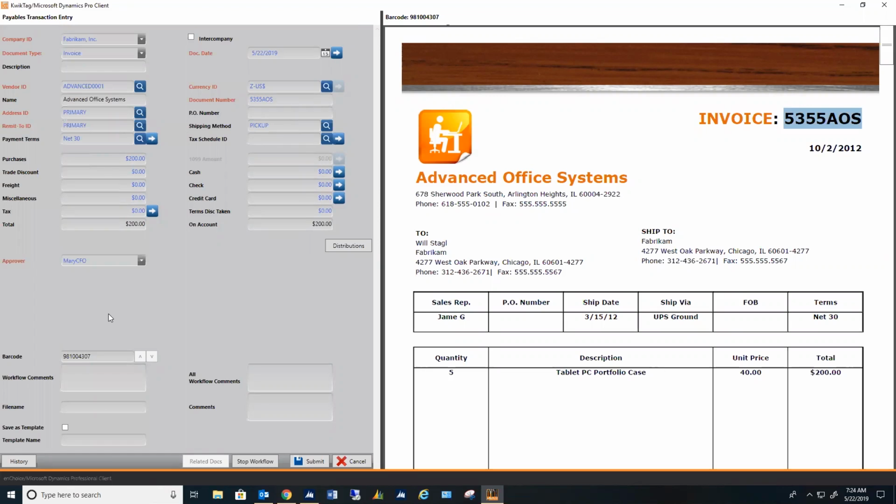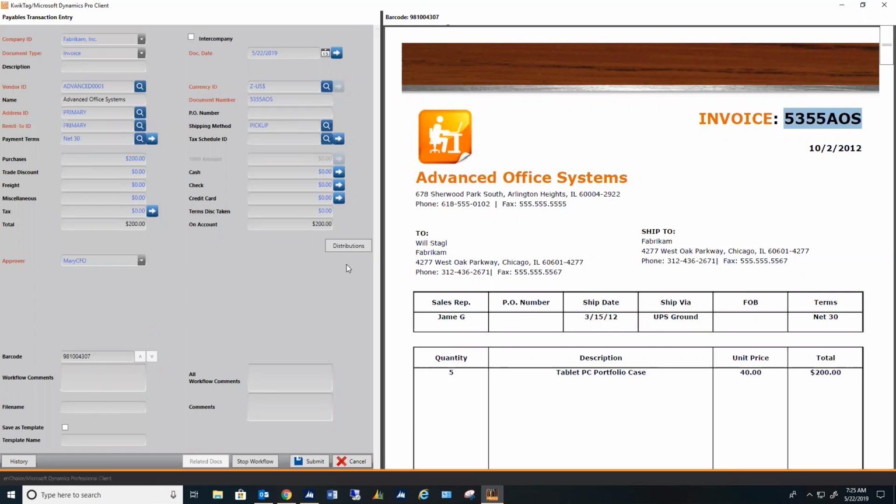We've done some initial data selection and data entry, but look at the depth of integration here. If you use a specific tax schedule ID, if you're using multiple currencies, if you're using GP intercompany, all of those fields and functionality, just like in GP, are available to you here. That's just a demonstration of the depth that we have with integration. We want this experience to be quick and easy. Most customers who start with this take one look at it and go, you don't even need to train my staff. I'm exaggerating a little bit, but it really is that simple. People get it right away because it looks, feels, and functions just like GP.